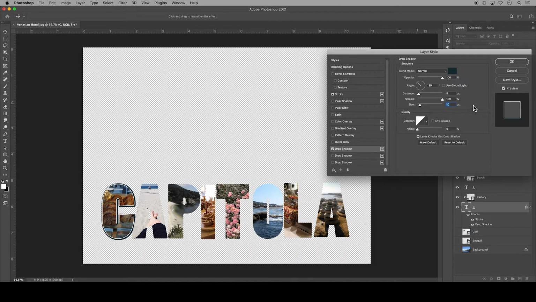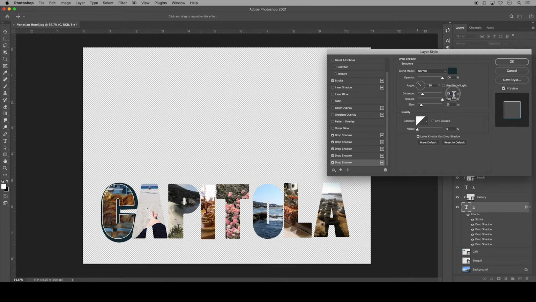Depending on the size of your original image and the points for your font, your numbers may differ, but follow along and add a few more drop shadows before making adjustments to see how this faux effect works. So now, next to drop shadow, click on the plus sign to add an additional drop shadow. For this second window, keep everything the same except change your distance to 10 pixels and your size to 15. Click the plus sign again for a third drop shadow, and this time change your distance to 15 pixels and your size to 20. And you can keep adding drop shadows as you like, continuing to add an additional 5 pixels to the distance and size each time. But again, your numbers might be different, so adjust it accordingly.